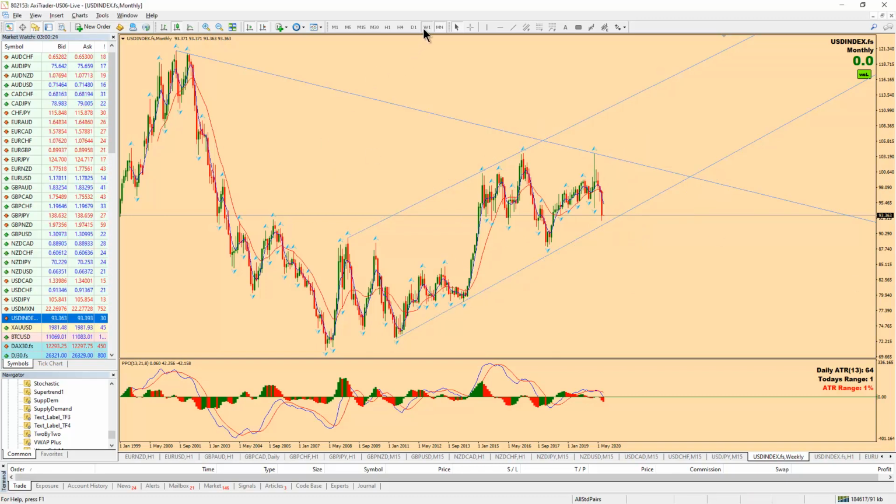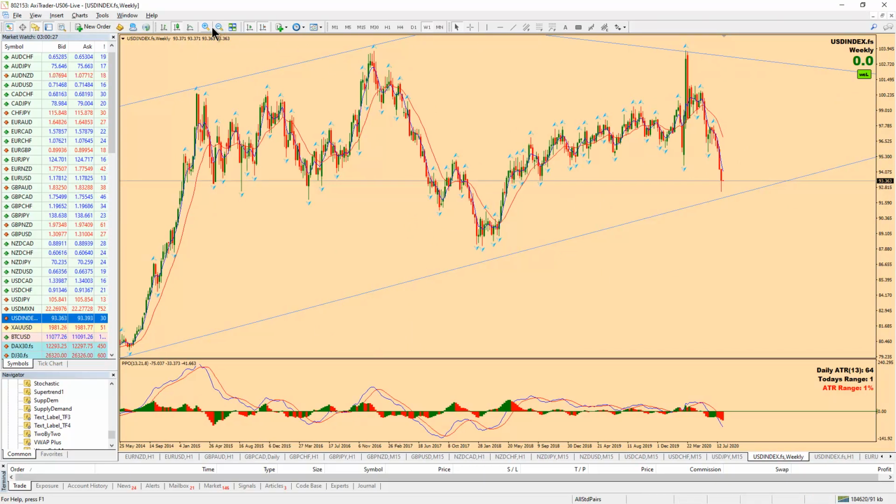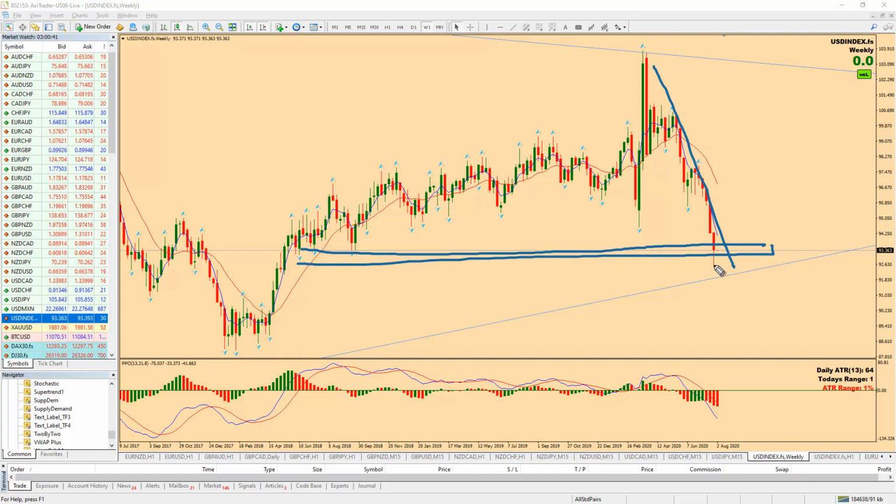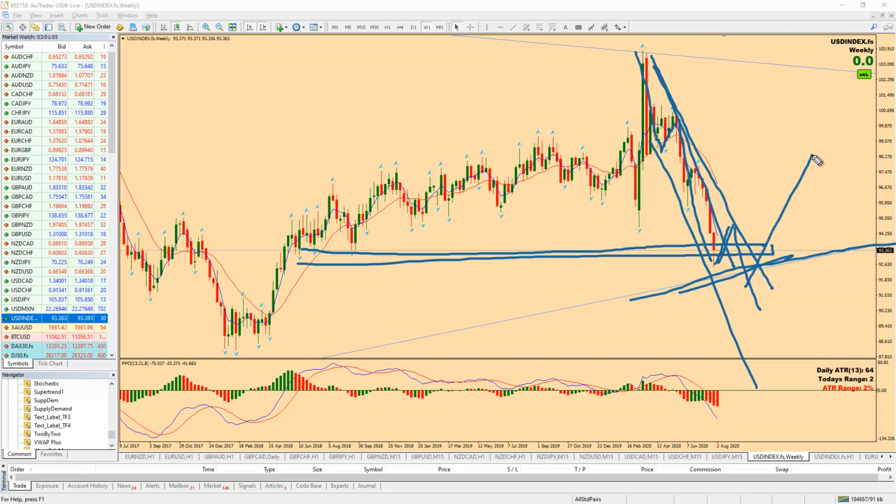On the weekly, I'm going to make this a little bigger so we can see this. On the weekly, we've been again in a downtrend, very strong. This is a very strong support area here, and it looks like we've come into that support area and are looking to make a little bounce. What we're looking at here as a bounce would more than likely be a counter trend move in this move going down. So it's just a counter trend bounce. It looks like it's going to take place before we continue back down again, perhaps just touching this trend line before it bounces back to the upside.